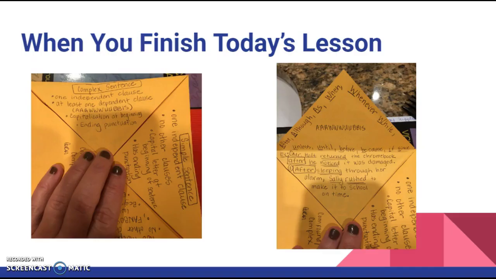Now this right here is just a picture. Don't feel like you have to take notes from this slide. It's a little bit hard to read. It's just to give you an idea where things go. Once again, you'll want to put your definition, your notes about complex sentences on the outside so it's easy to see. We'll put our AWUBIS words on the inside upper flap and our sample sentences on the inside bottom flap. But all of this stuff will be in the PowerPoint, so just continue on with the video.